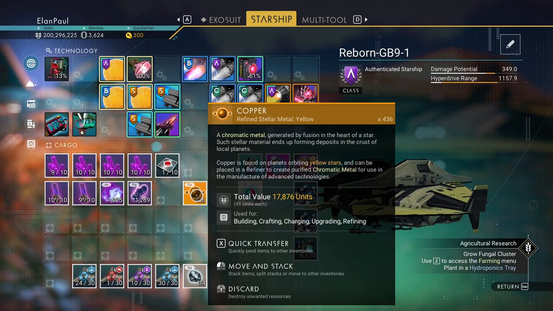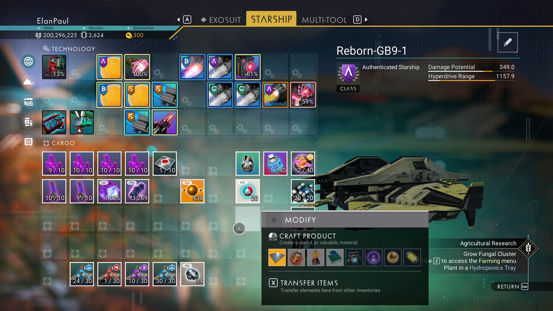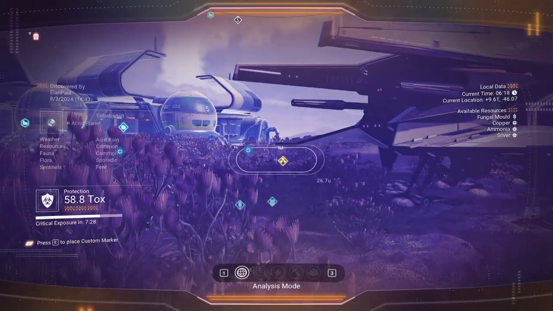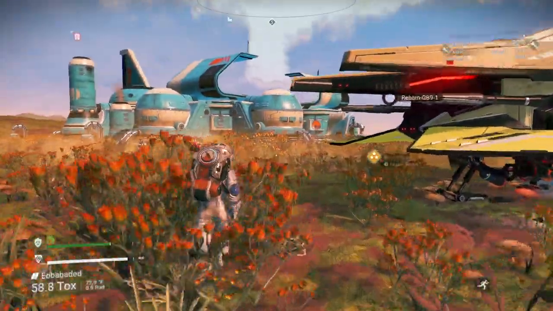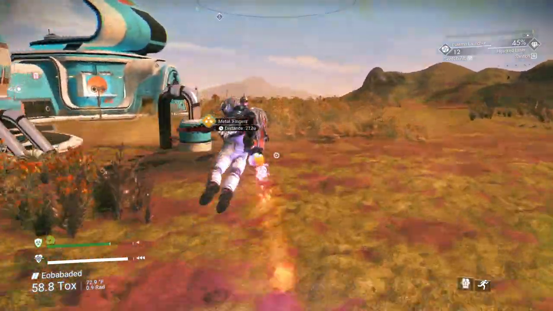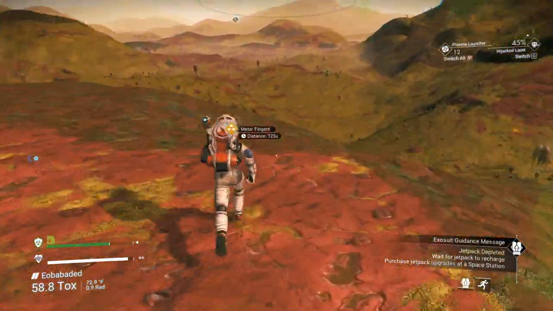Let's see. We've got copper in my ship. You know what we don't have? We could use uranium. And I don't mind grabbing some extra gold. How far away is that? Not far. Let's go ahead and do it. Take advantage of these situations when you can. Try not to piss off the locals there.